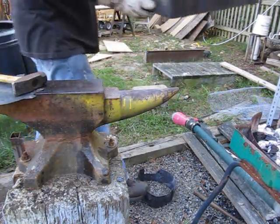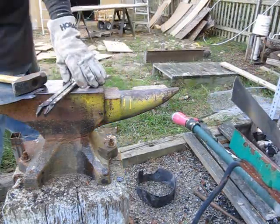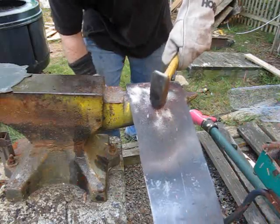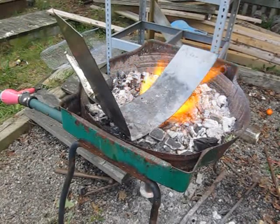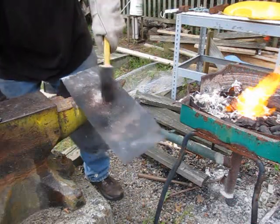So now let's do the same thing with the bottom part. We use the same template, get them matched up. You heat it, you hammer it, you check it. You heat it, you hammer it, you check it — it's a couple hours of work. Now I'm heating more towards the center — it's like working on a sword. You start at the V and then you work yourself down a little bit, heat a little further down, then a little further down. You keep curving the steel.